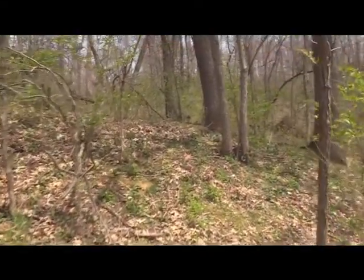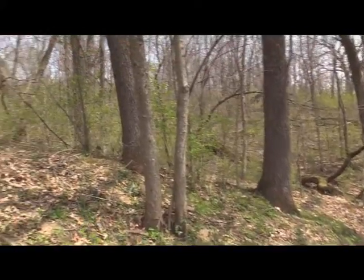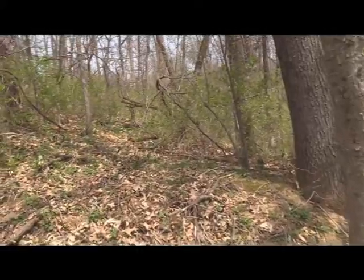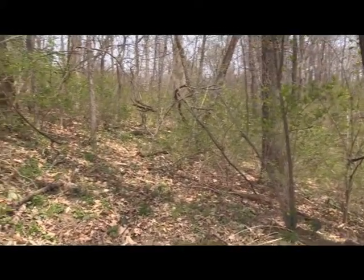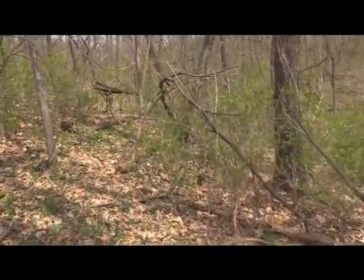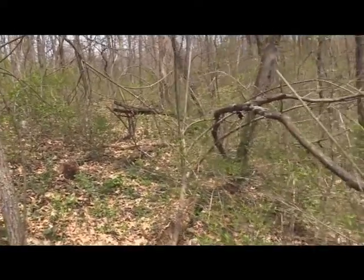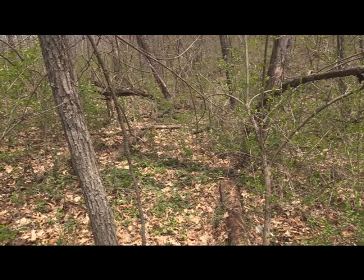I'm going to go down this way, sideways, so we can find something over there to try it with. We've got two different trails here — the main one that comes up this little hill. I don't use this one a lot. Let me get around here and we'll try to see what I can do with this thing. You can see the log I'm talking about. We'll see how this thing goes with it.